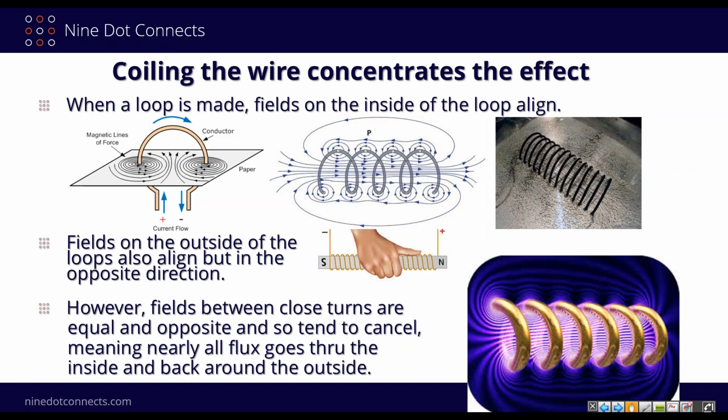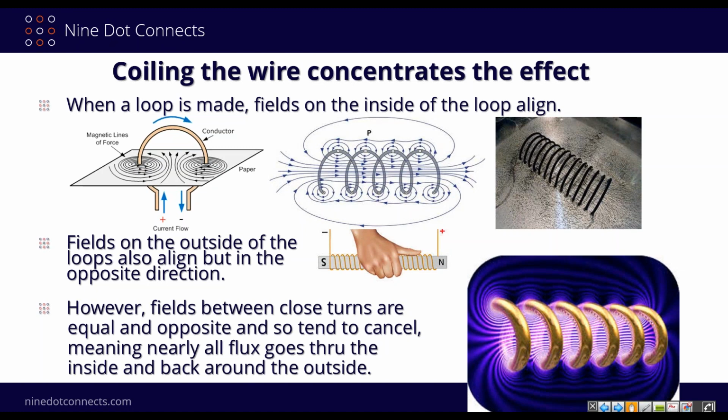Okay, so the current's going through the center and then is returning around the outside. You can make a whole bunch of loops of wire and form a classic solenoid coil. And then through there, you'll find that indeed all of the magnetic fields align in the center, and they go through and form a very strong field through the middle of the coil, and then they come out the end and go around back out the outside in the opposite direction, forming complete loops.